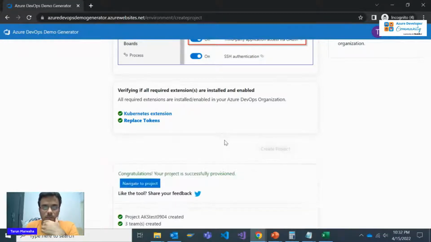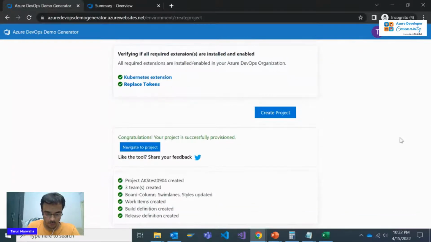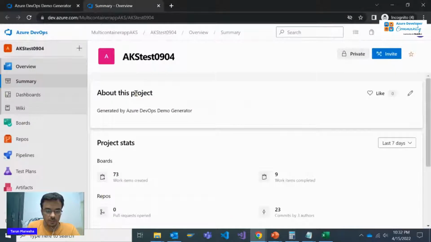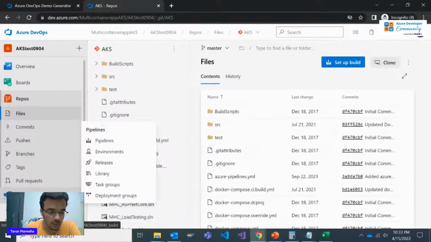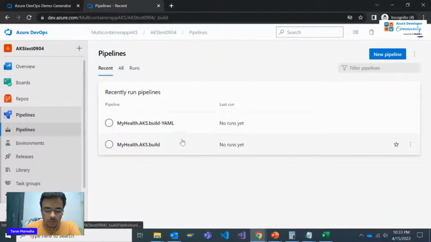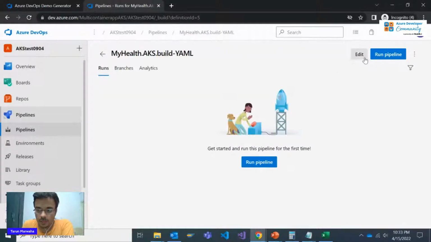I think it's just creating the new build, and when we go to the build and release definition, it has created the new build definition and new release definition. So now it's clean code. This is the clean code now. Is this a YAML-based pipeline or a classic pipeline? You can do either of these. When you do it with YAML, you have to edit the pipeline and edit the steps. That's the difference.